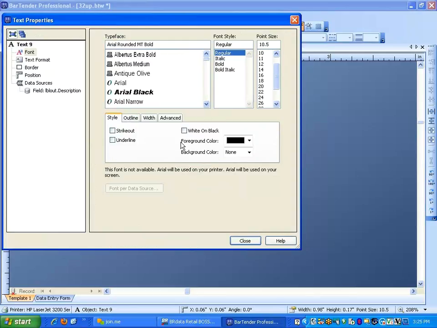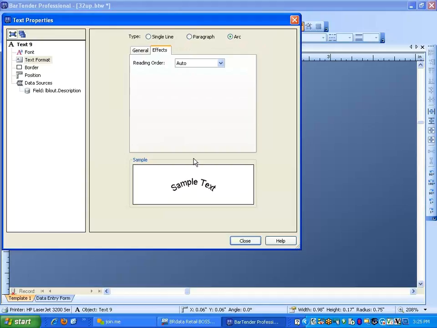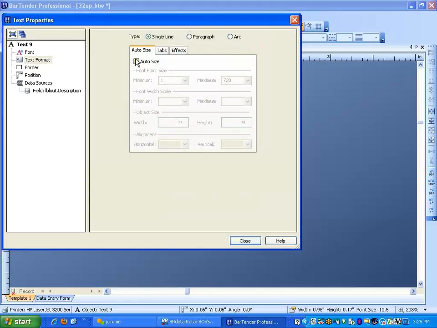There are different kinds of fonts. The text format is just a single line. You could say if it's a paragraph, or you could say if it was an arc, so it would do an arc. You can also do auto size, so it'll auto size it.